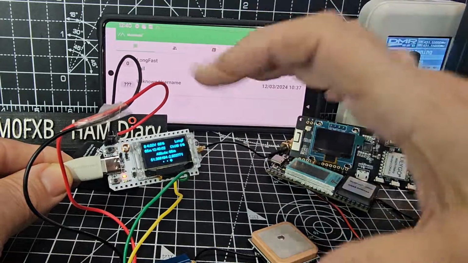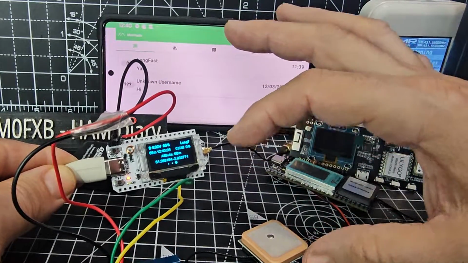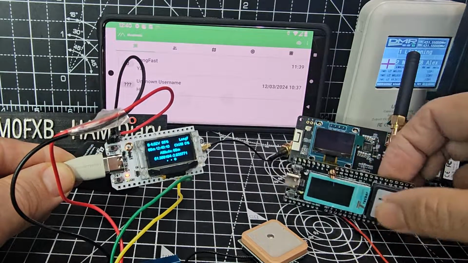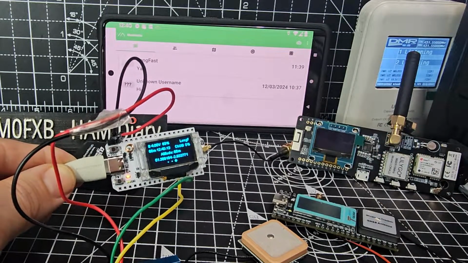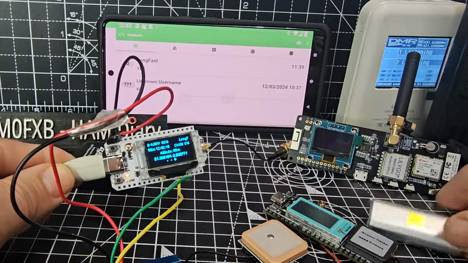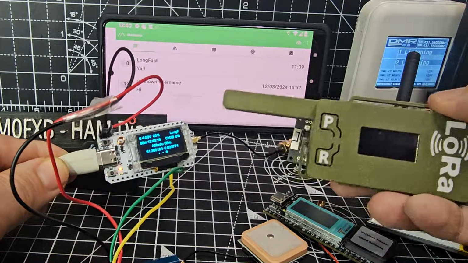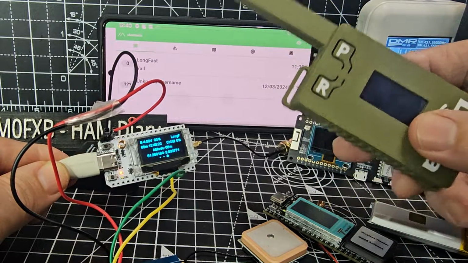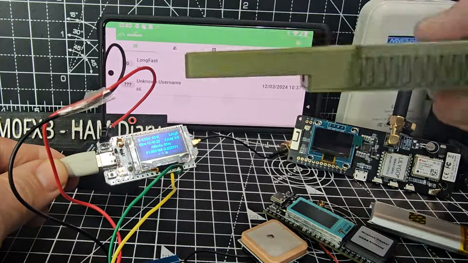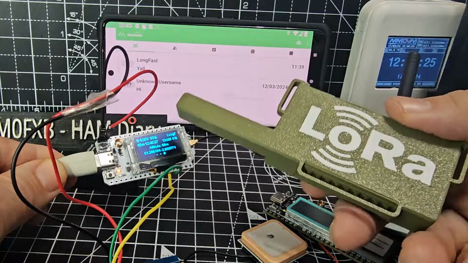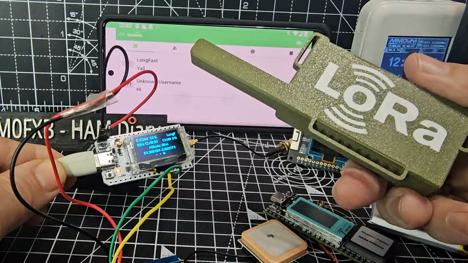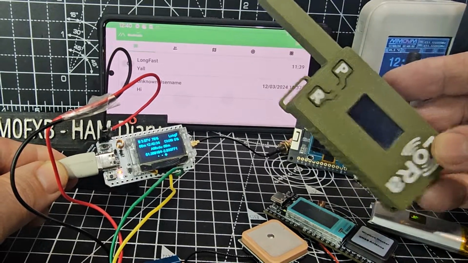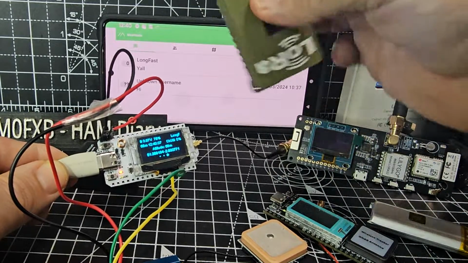I think this whole setup plus the case is going to cost you £40 or more. You can buy these with everything installed. I've added a battery. I've actually got a case coming that looks like this. For the tracker, this one does include a battery, but there's no GPS module in there. If I was to fit one, I would just connect it and stick it on the back. But the same person does make a case that does hold the module, and we'll be testing that out soon.